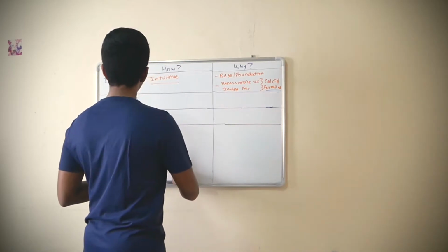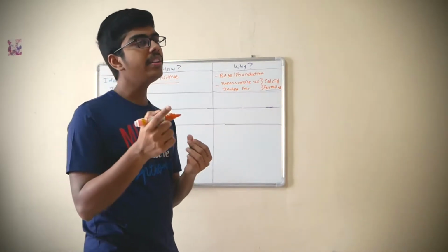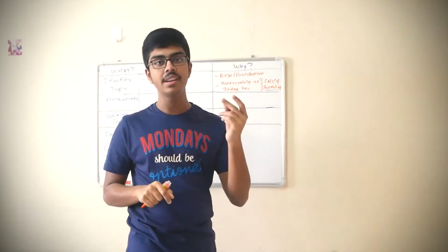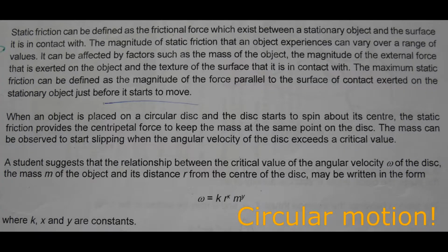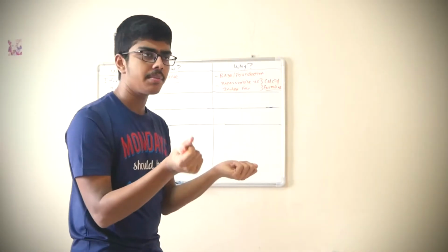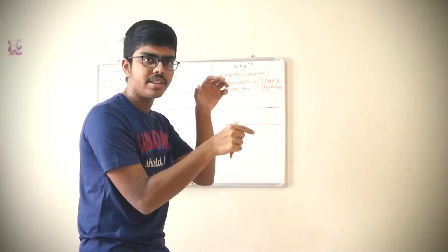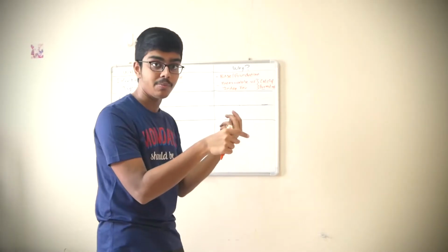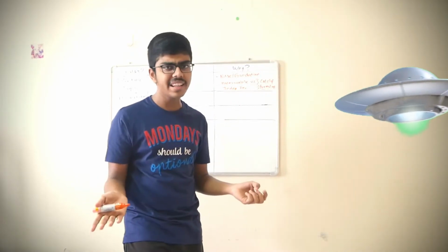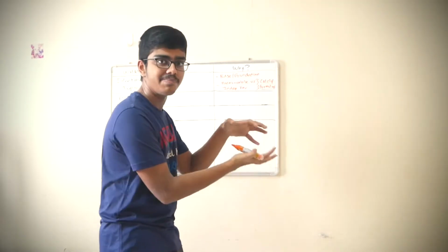Now, precautions. Why do you need to take note? Let's look at a question right in front of your screen. This is a question about some circular motion, right? Some disk is rotating. What is the immediate thing that comes to your mind? Oh, you're placing an object on a disk and the disk is rotating. What if the object flies off and hits somebody and injures someone? You don't want that to happen in the real practical, right?